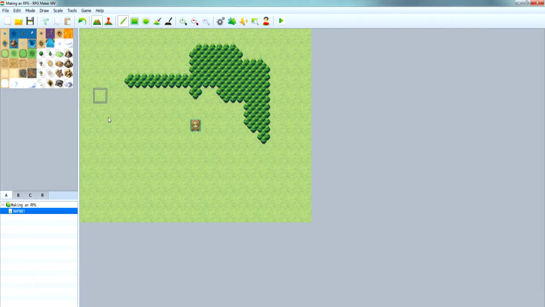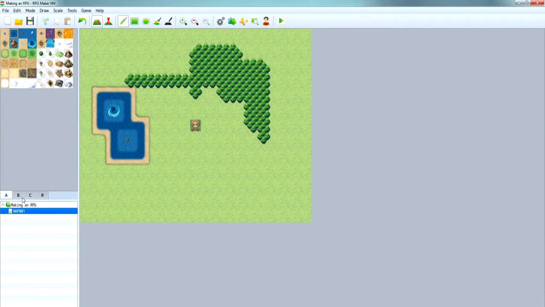So yeah, you can add whirlpools. You could add rocks and water. As you can see, this is a smart tile here as well. So if I put water next to it, it will automatically connect to the water. If we put it around, there you go. Now we've got that there. This whirlpool will also automatically connect to everything. So that's how map creation is done in RPG Maker MV.